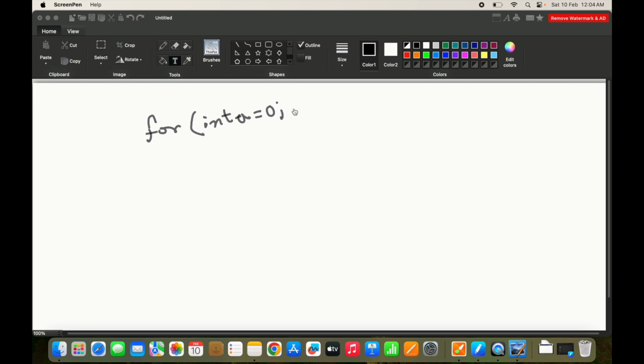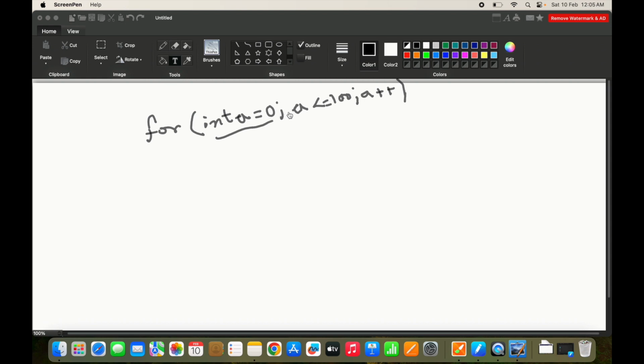Then a is less than equal to 100, a plus plus. So what is this? int a is the initialization of the variable.